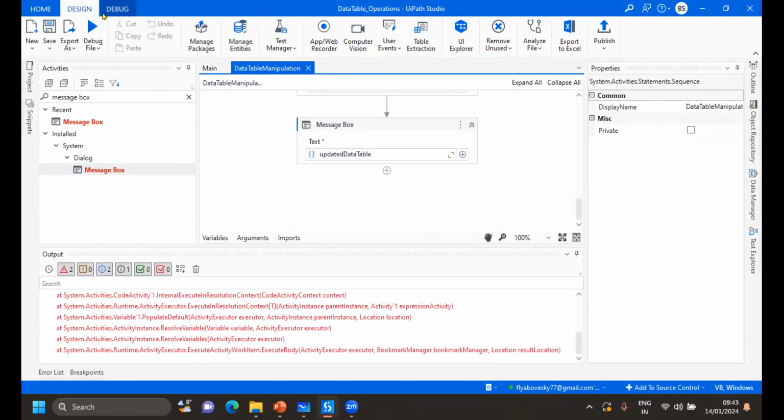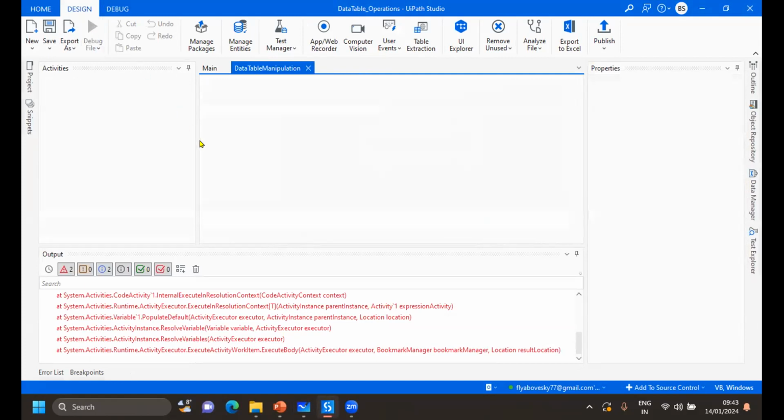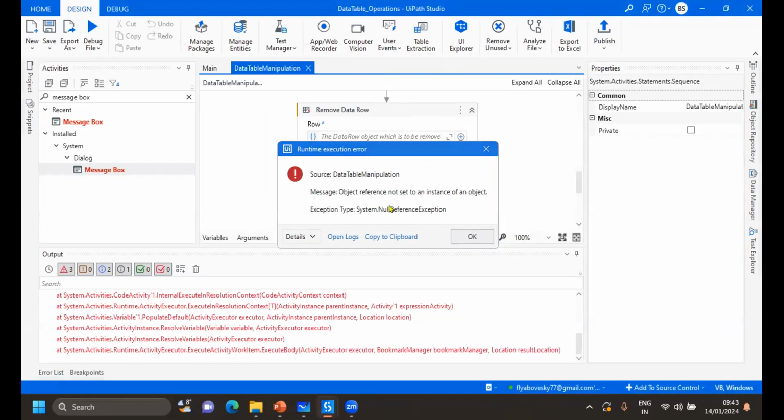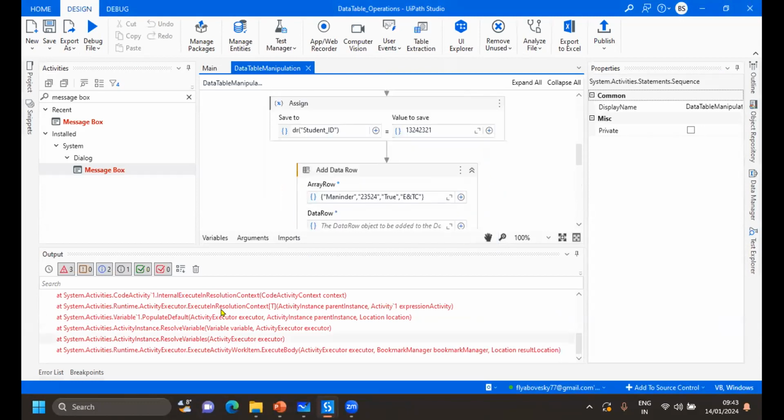Just give me a second. Where I'm getting a problem, I'll put in a debug. If you run it, you will not be able to tell where the problem actually is. Okay, why am I getting this information?